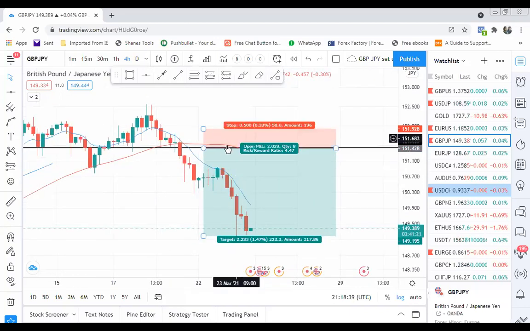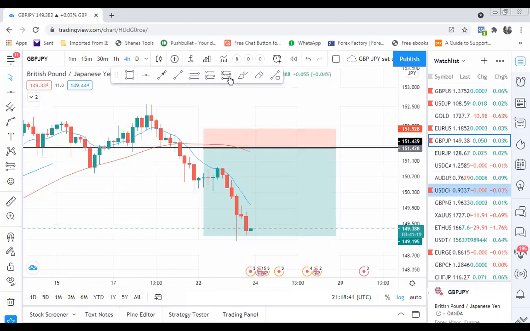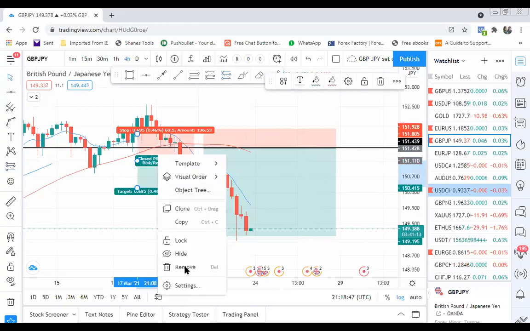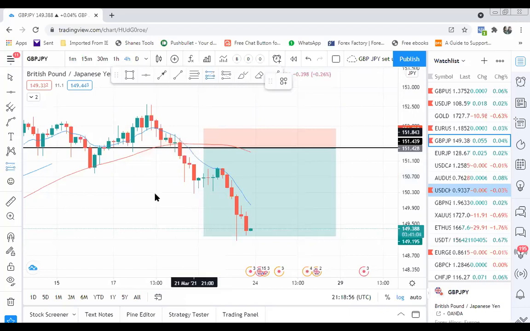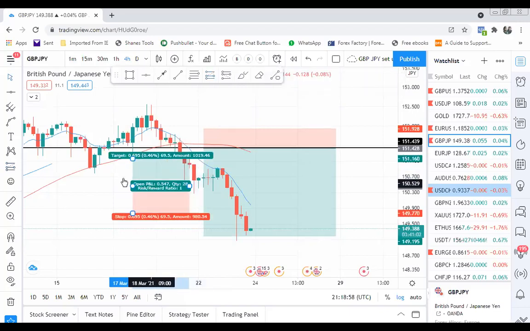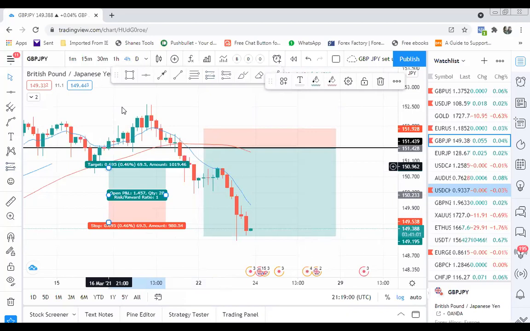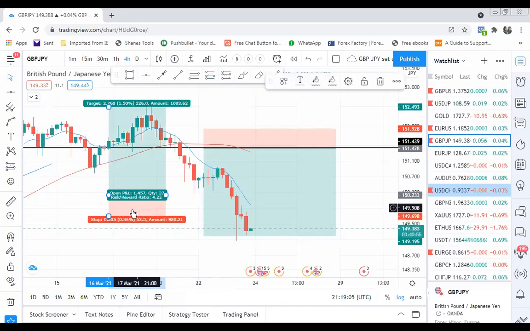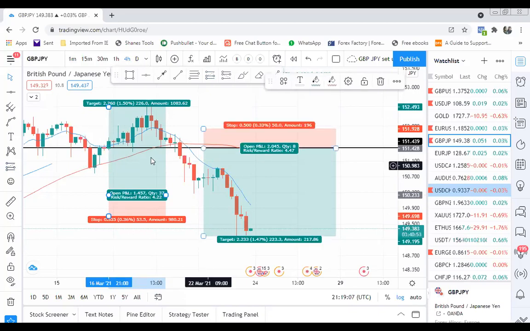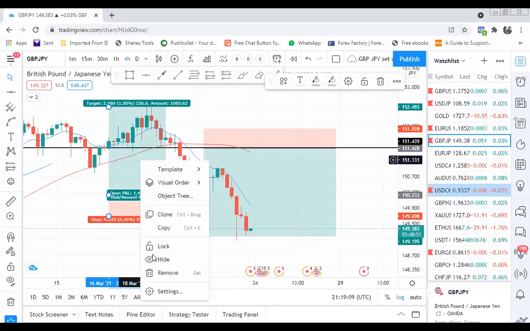So this one is called the short position, right? While we also have the long position. This is still a short position. Let me delete this one. Remove whatever you want to remove. You just click on it, right click on it and click remove. This is the short position. Now with the short position, you get to notice the green one is up and the red one is down, right? So that's your risk and this is your reward. That's the beautiful thing about it.